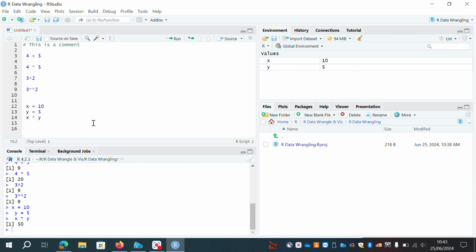But what I've done here is, as the assignment operator, I've used the equal sign, which is quite common in a lot of languages. In Python, you assign variables using the equal sign, and you can do that in R. It will work. But it's generally seen as a kind of bad form, and there's a different character that's usually used for assignment of variables, or to assign variables to an object in some way, and it's this.